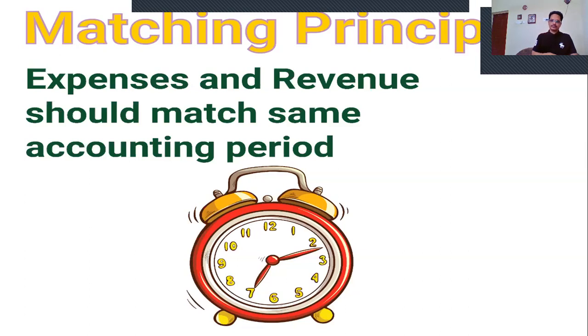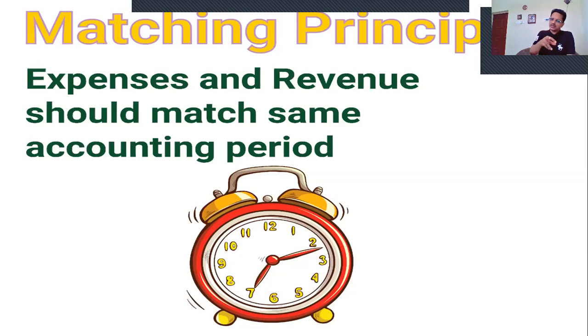You cannot include it. If you include any income which belongs to 2020 in the 2019 balance sheet, and you subtract all the expenses for 2019, the profit, the difference between revenue and expense, will be different. Profit will be increased or decreased. If the revenue is more, profit will be more. If the expense is more, profit will be less. So like that, you have to match the expenses. This is very important when we are discussing the concept.